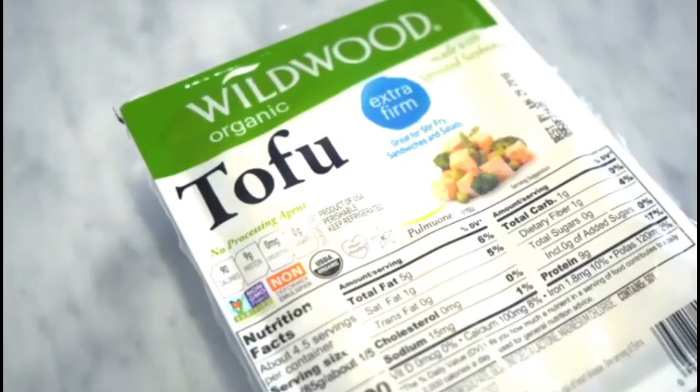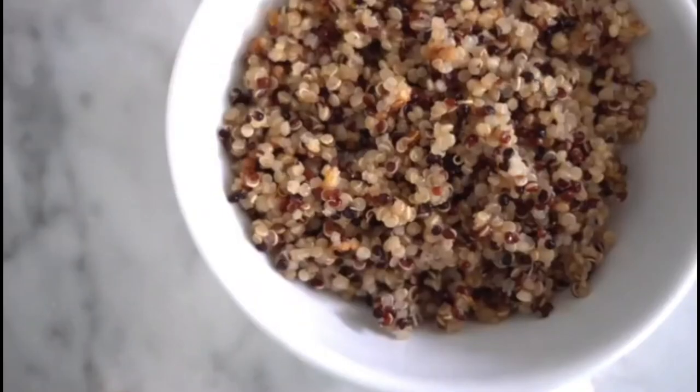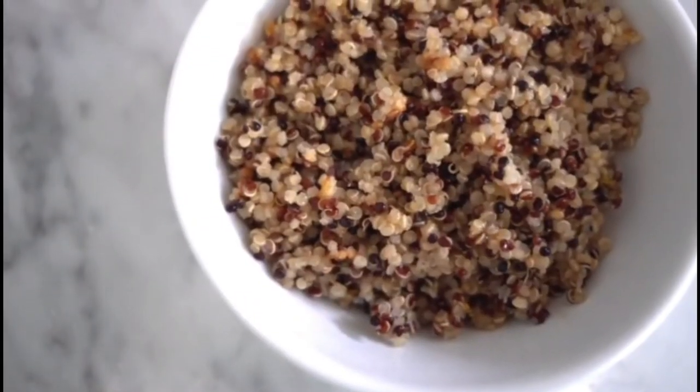Number two: eat more protein, but not a lot more. Pregnant women need 71 grams of protein a day — about 25 grams more than usual. Six ounces of extra firm tofu will provide that amount, or one cup of lentils plus one cup of quinoa. You don't want to go overboard with the protein though — excessive protein intake during pregnancy might even decrease baby's growth. Experts recommend meeting your protein needs with real food versus protein powders or beverages.